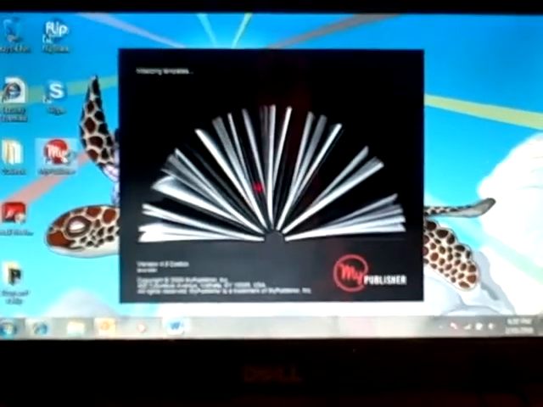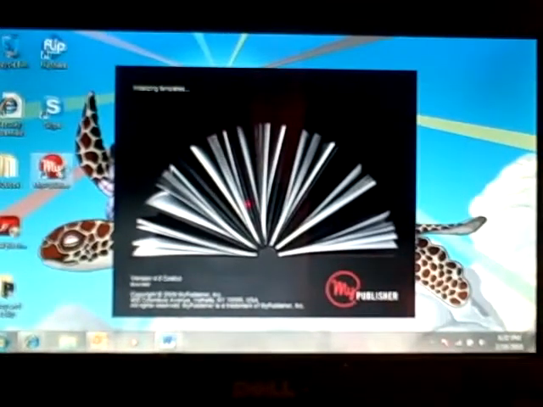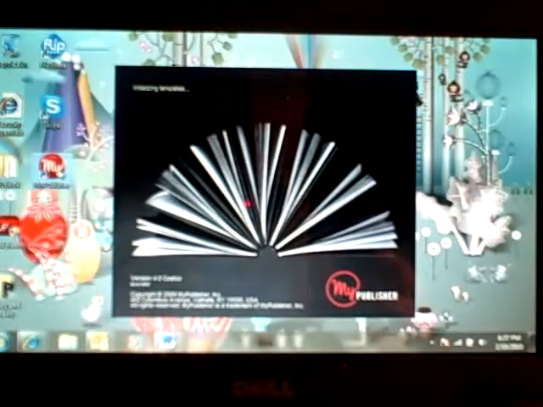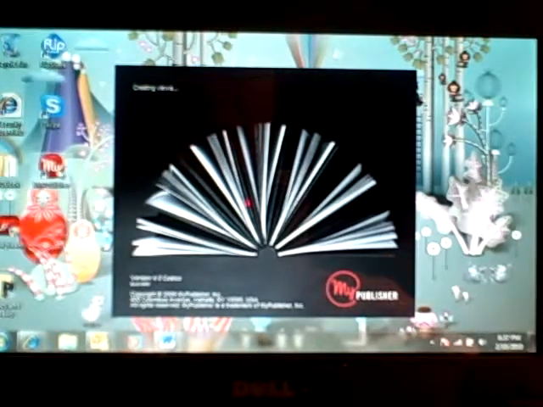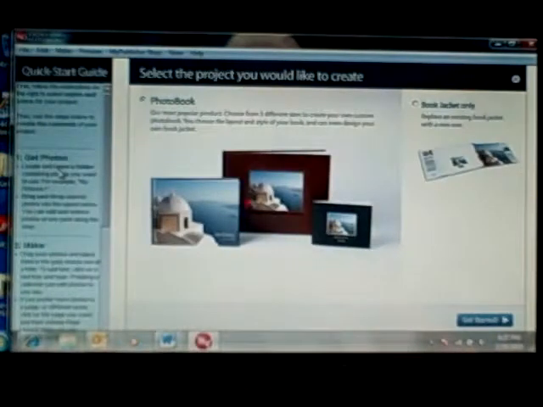You'll have to excuse me. I'm on a Dell Mini until my other computer gets fixed, so I don't have as much on here, and I'm a little slower to figure everything out, but it's okay. It's definitely good to have a computer at all in the interim. So I did put My Publisher on this little mini, so here it opens up.